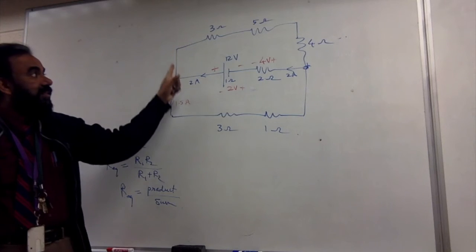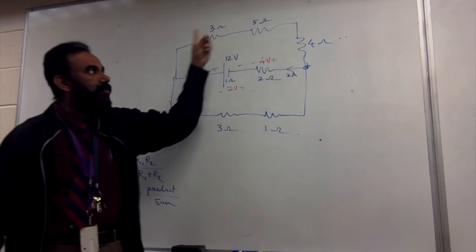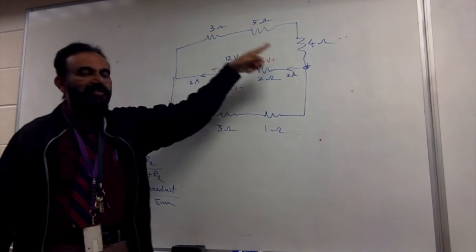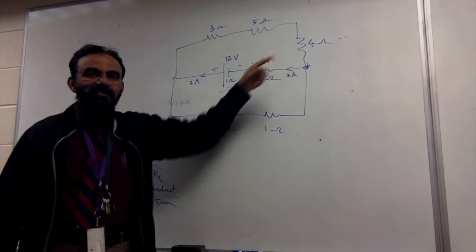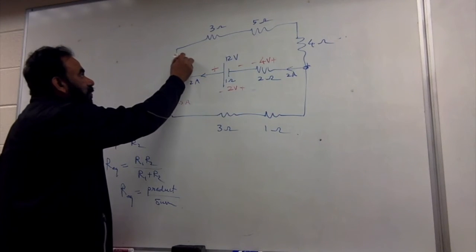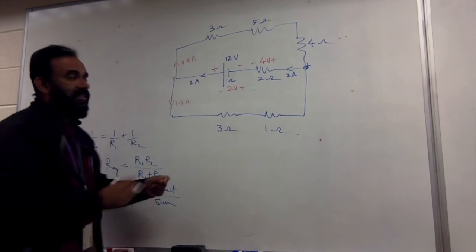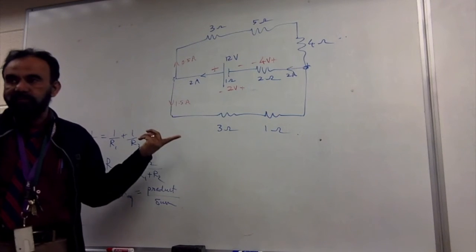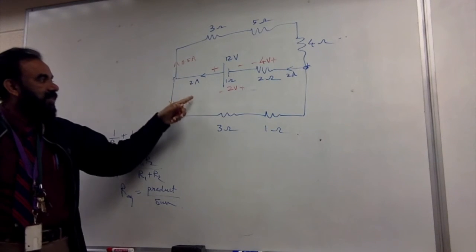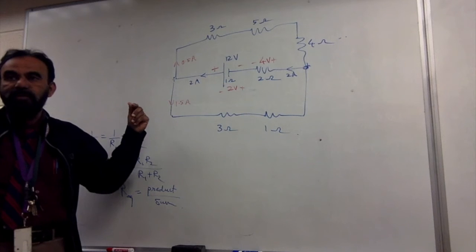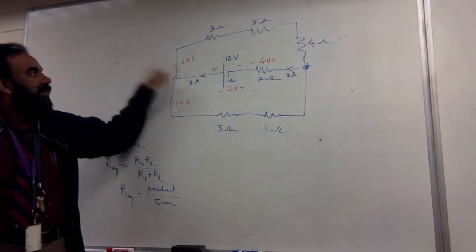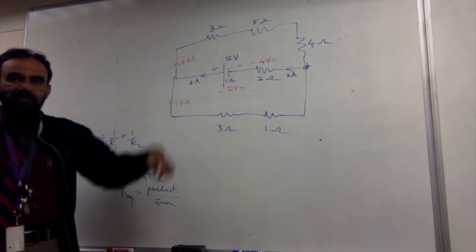Now look at that side. It is 12 volts, 12 ohms, and the potential difference is 6. So how many amperes? 0.5 amperes. You can deduce that even by taking 2 minus 1.5. You could have found that out by just subtracting 2 minus 1.5. You get the same answer. But now you understood all the currents going everywhere.